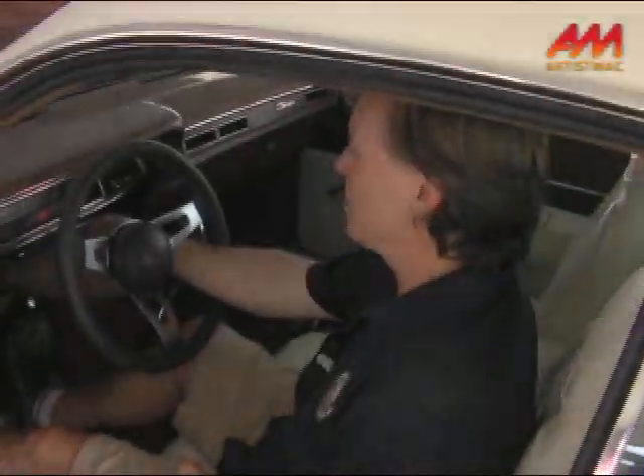This is a special day because we're finally getting to fire the car up. I have not yet driven it, so I'm pretty excited about hearing the ignition switch come live and hearing something talk. We'll see if it cranks. We've got Ken over here — he's hoping that it runs. I hope it starts. Anyway, here we go.